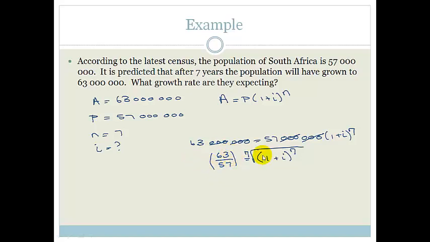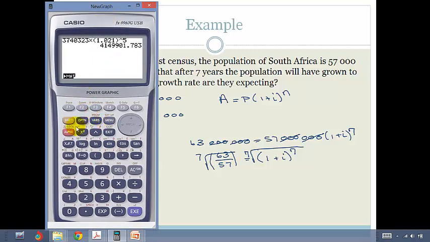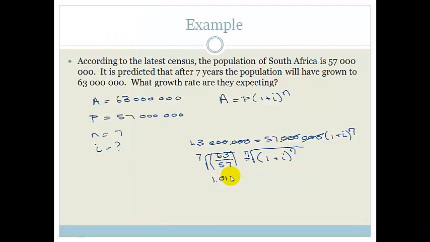So in order to do that, we can't just do the one side. We have to do that to both sides. So in order to do that, we're going to get out our calculator. And you'll see that this button here that says root x square root thing. So we're going to be using that button. So we go 7 shift of that. So this is the 7th root of whatever's in that little square root sign. And then I've got 63 divided by 57, close bracket. And I get 1.014. So we now know that 1.014 is equal to 1 plus I.